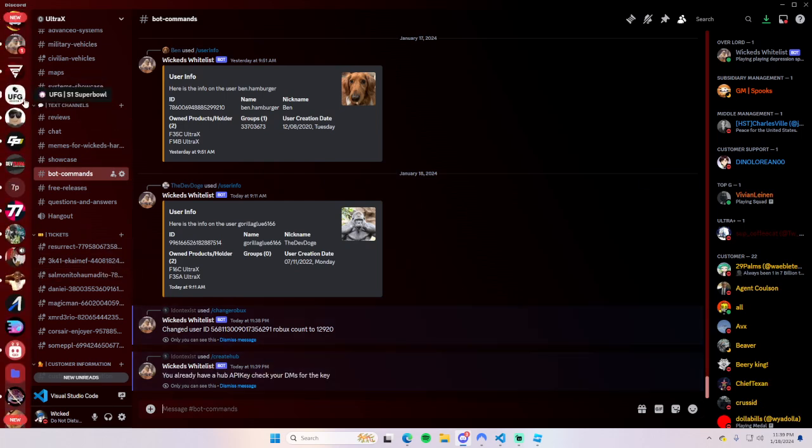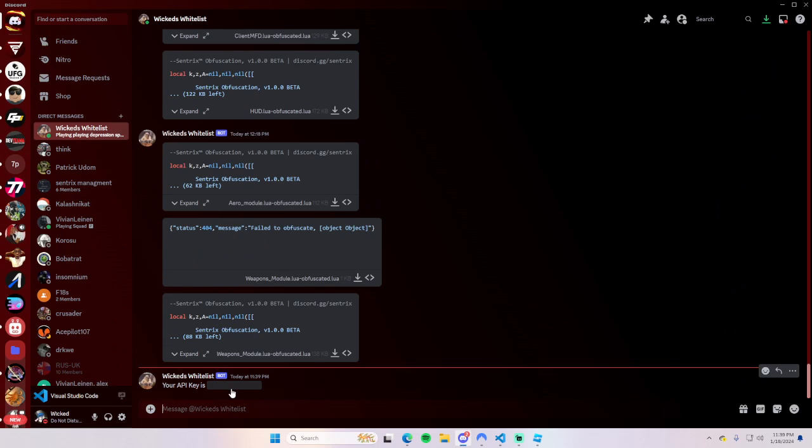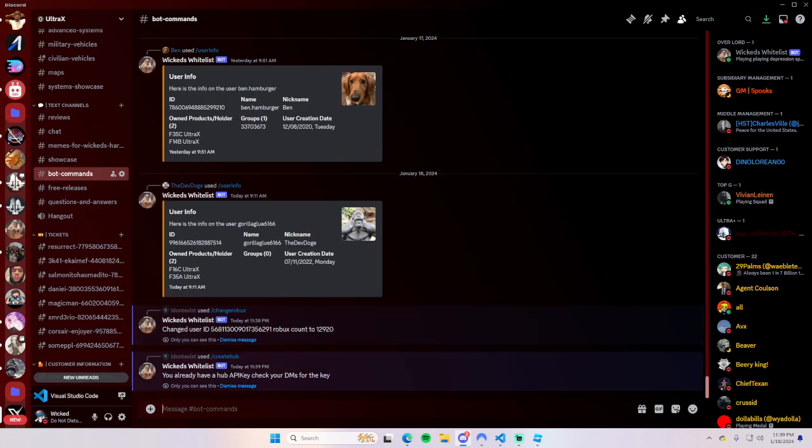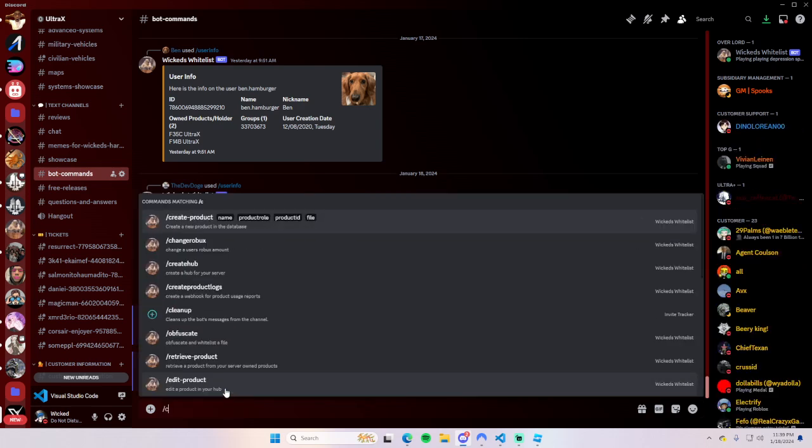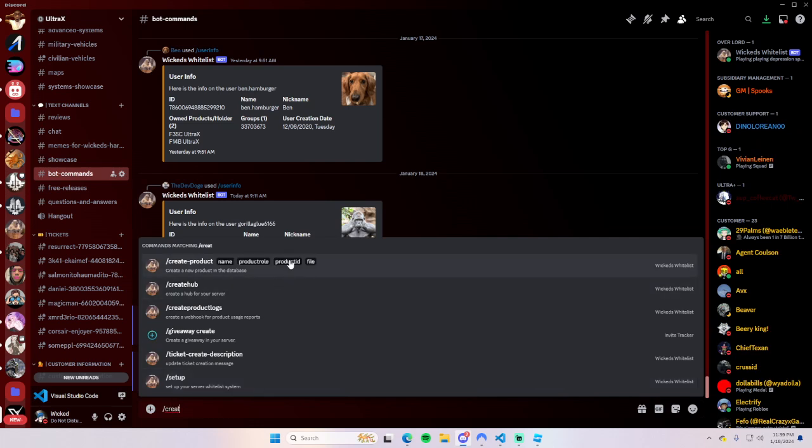Of course if I go here, I'm not going to show the API key because that is what controls your hub. That's what is used to check to make sure that it's your hub that's purchasing from. And for the hub, none of the profits go to me or anyone else. They always go to the group that it's under. Because if you've seen with create product, there's a product ID.